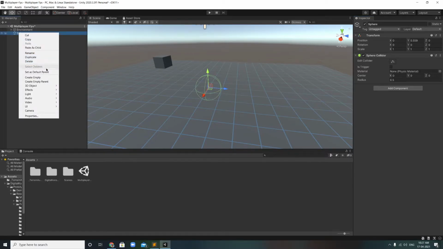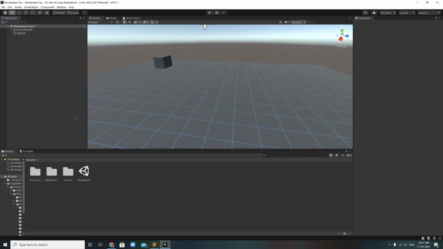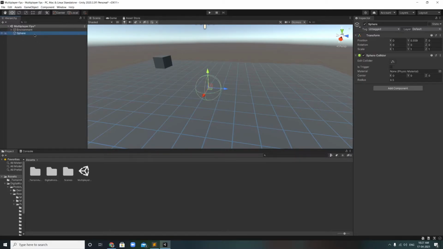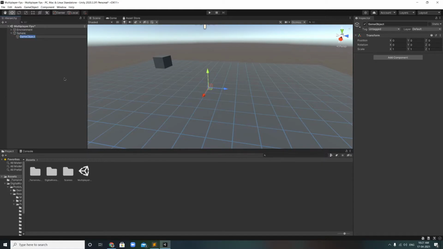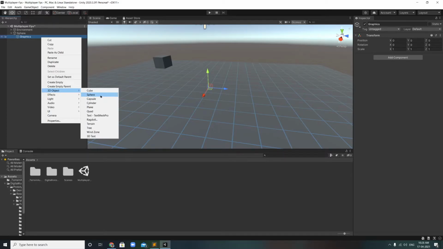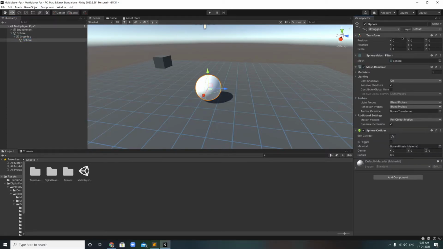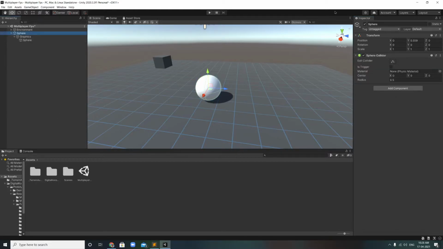Under that we're going to create an empty object, create empty, and call this graphics. Under graphics we're going to create another sphere, right click reset, and in that you're going to remove the sphere collider.